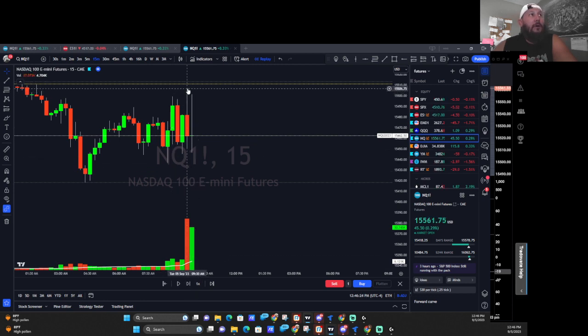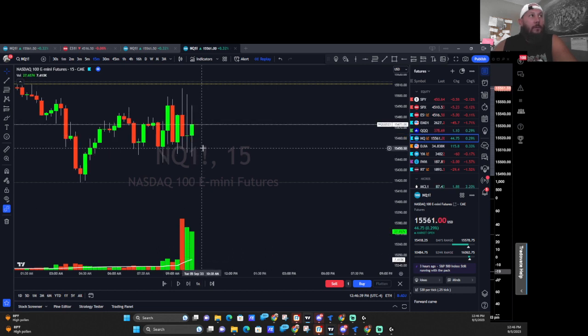Now, what you'll also notice is that, see these wicks? All right, they're making lower lows. So that was a wick right there. That was right there. Let's see what happens next. Okay, so basically we had a green candle. That means that it closed higher than it opened. It opened right here. It got as low as here. Keep in mind, still a lower low. Notice that, lower low. And you're also having lower highs.